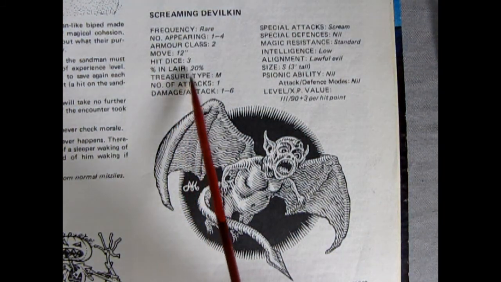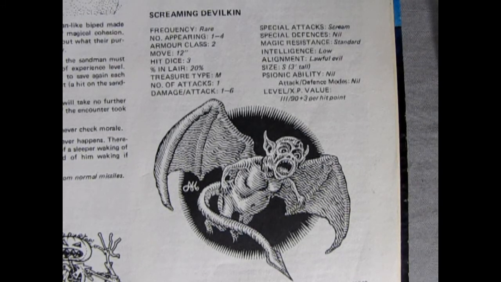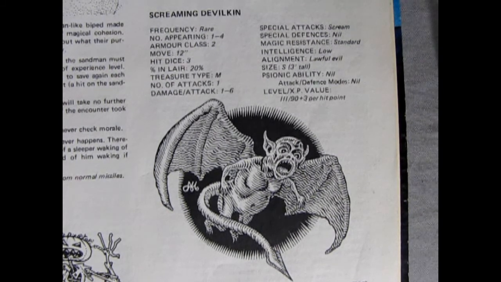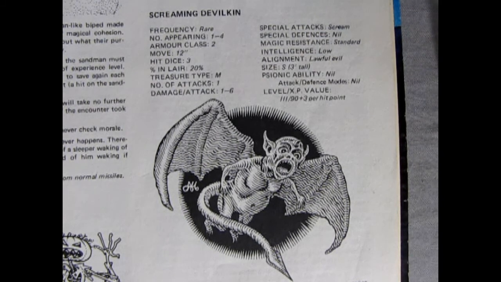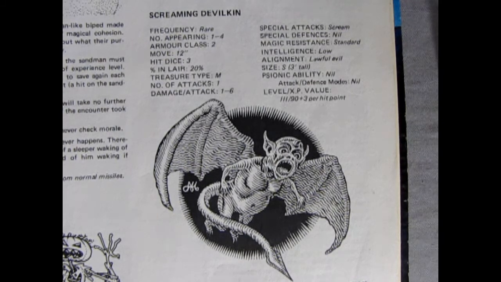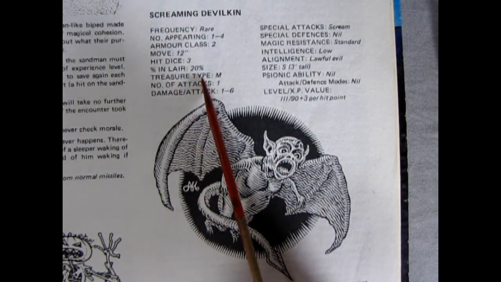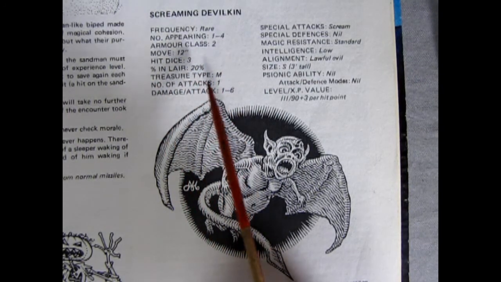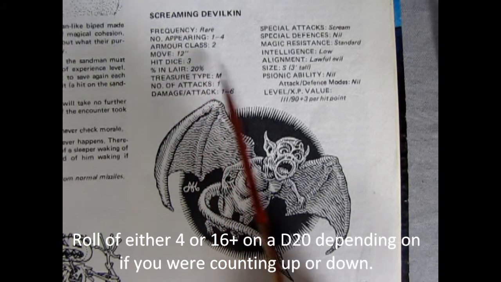Now percentage in layer is 20%. Now what this means is a layer in layer indicates a chance of encountering the monster in question where it domiciles and stores its treasure, if any. If a monster encountered is not in its layer, it will not have any treasure unless it carries individual treasure or some form of magic. So 20% chance. That would be a roll of 18 and up or one to two on a 20 sided dice.